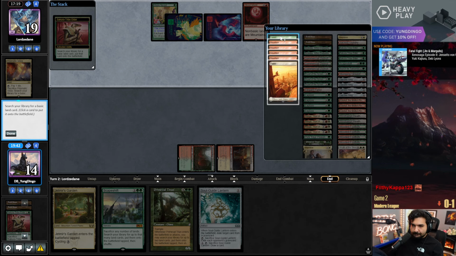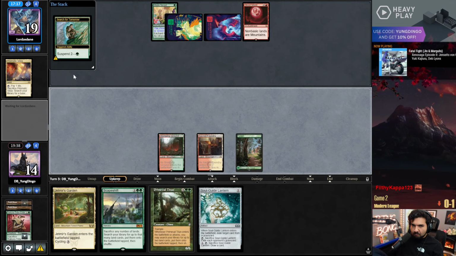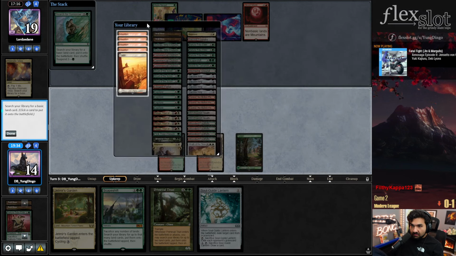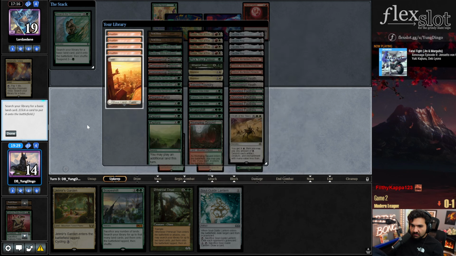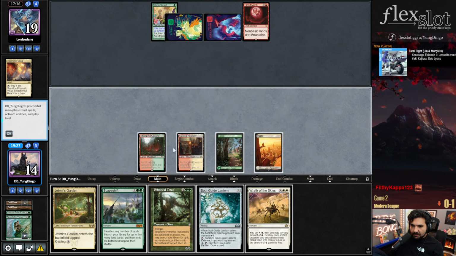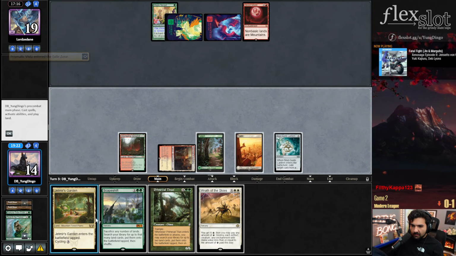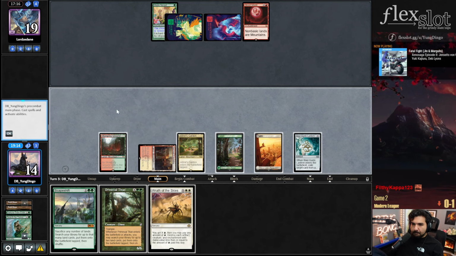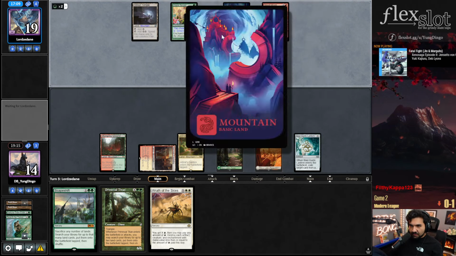I have one Forest. They bring in those Besagers. I'm not drawing completely dead here. Only mostly. I want to cycle this. I think I just need to play it. The only Eldrazi deck playing Blood Moon.